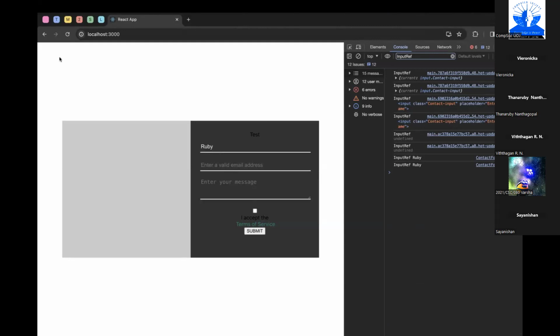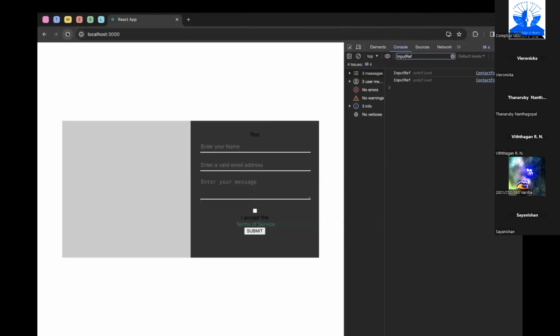So the value is visible here, but if I start this project and then enter a value, it didn't print my value because this useRef hook will not render my component again. That means it is not rendered again. The old code is there. The component is not rendered to my browser again. So that is a problem.